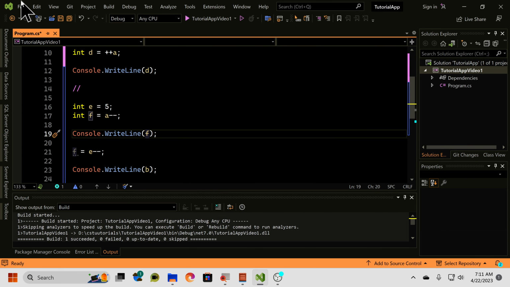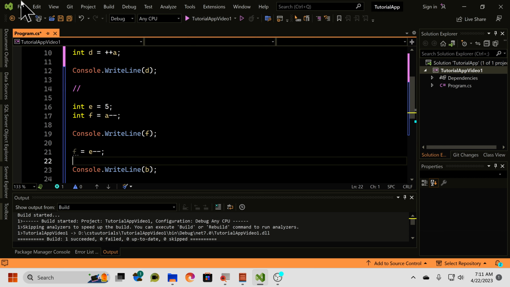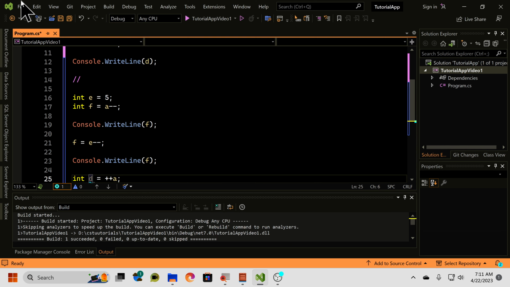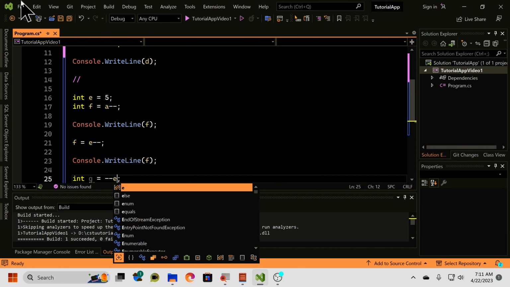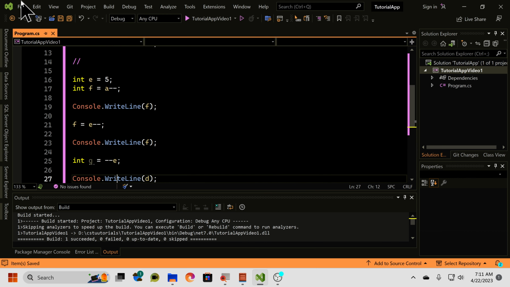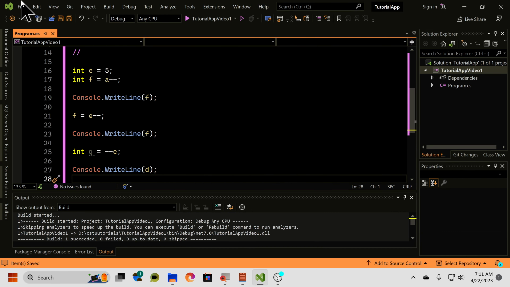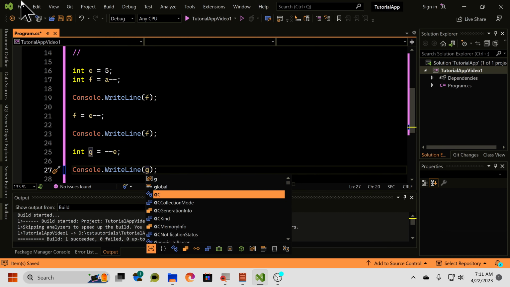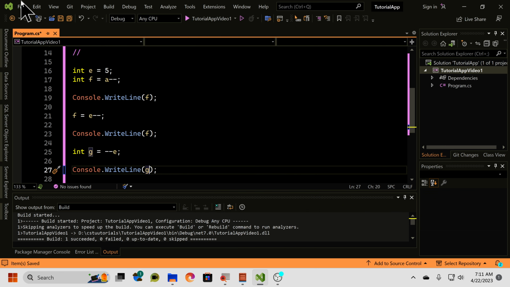So we can do F and again output F. G equals minus E. And then we can output G. Go ahead and save it and run your code now.